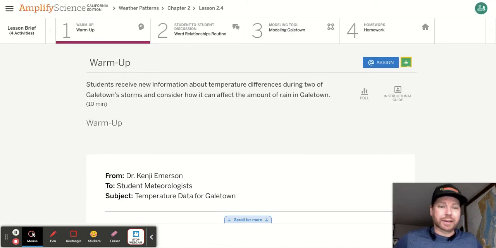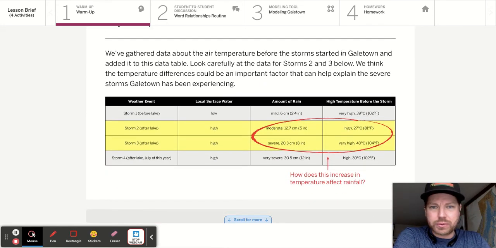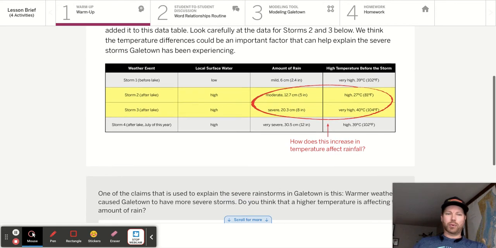Hey, let's talk about this really quick. Again, hey, we've encountered this before. I feel like one of the weaknesses here of this unit is the lack of data. We are being asked to come up with some sort of decision based on what these storms right here. I want more data before I'm going to sign my name on a position of which claim I think is best supported.